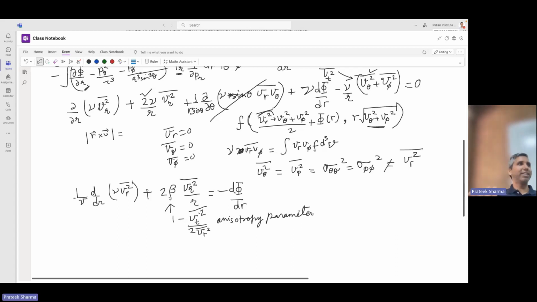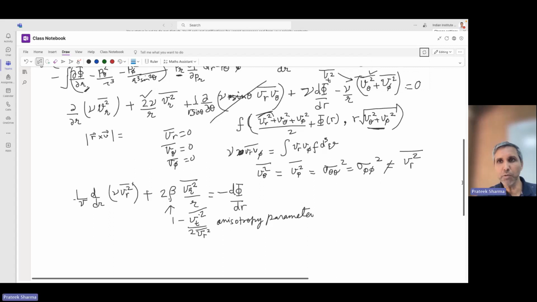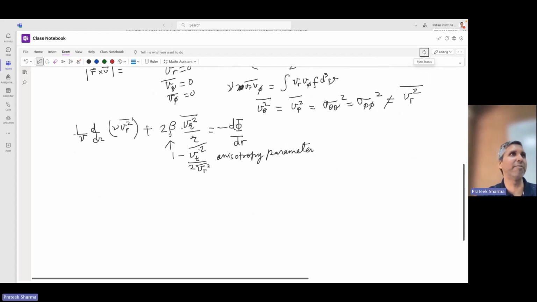You are allowed to have velocity anisotropies even if you're spherically symmetric, right? So if Vt squared equals twice Vr squared, this becomes 0. If the velocity distribution is isotropic, if that ellipsoid is a sphere, in other words, that sigma ellipsoid that I was talking about, then this equation just becomes your hydrostatic equilibrium, right? dP dr equals minus rho g, correct? But in reality, you have this extra term in the force balance equation, which is due to anisotropy.